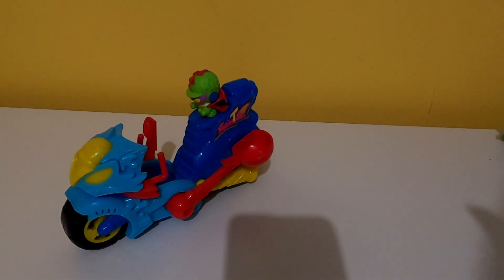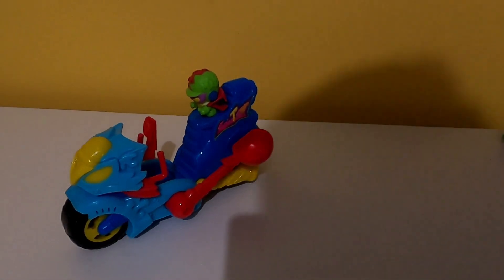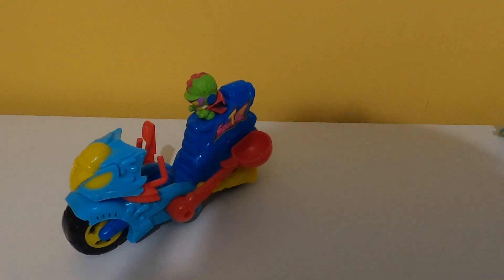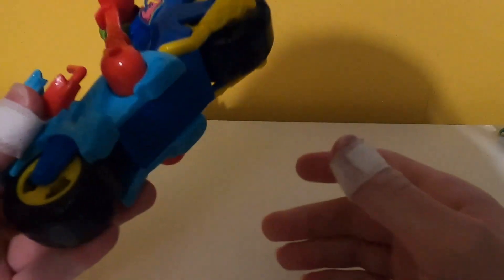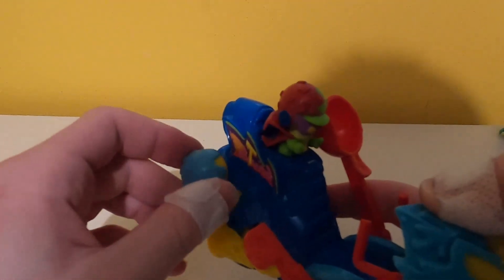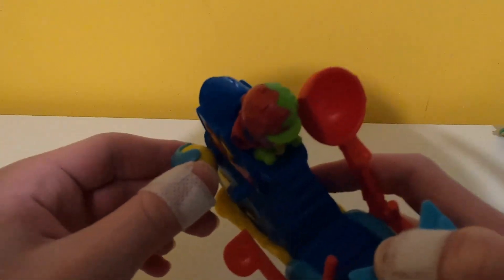I'll tell you one thing for sure — these wipes are not sensible. Excuse me, I'm gonna have to go and get one from the other room. I'm back. Let's see how the ice cream balls work for the final bit in this video. Okay, they stick onto the side. Being made of rubber they don't feel the best attached, but I'm sure they'll survive a hard shaking. They spin around unlike how these guys spin because the bottom's plastic. Will they both fit on there? Yeah they will — it doesn't even get in the way of the mechanical moving.